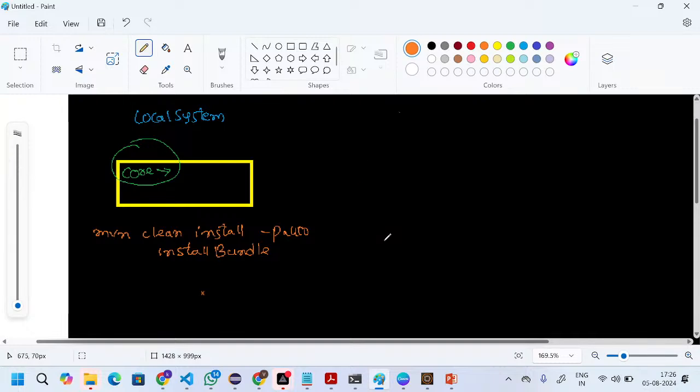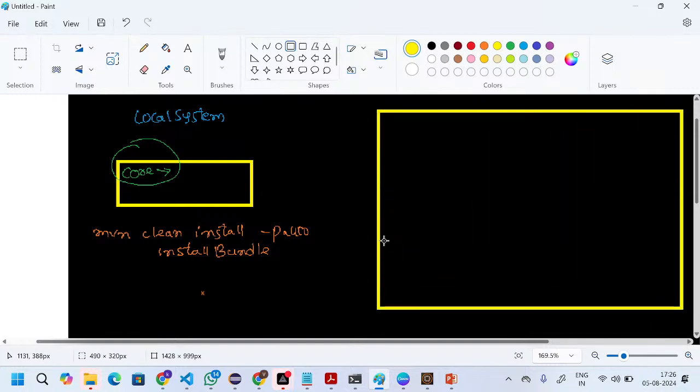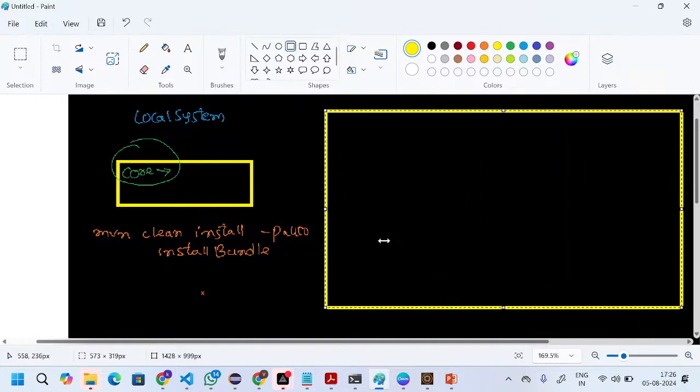So what happens internally? This is our AEM architecture, which is a combination of three layers.